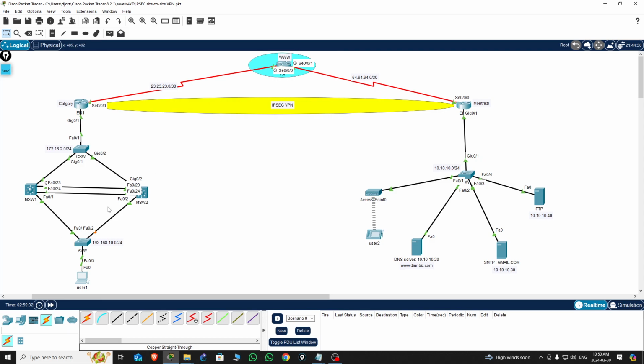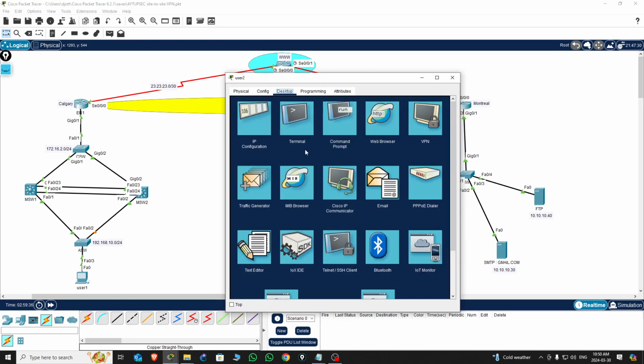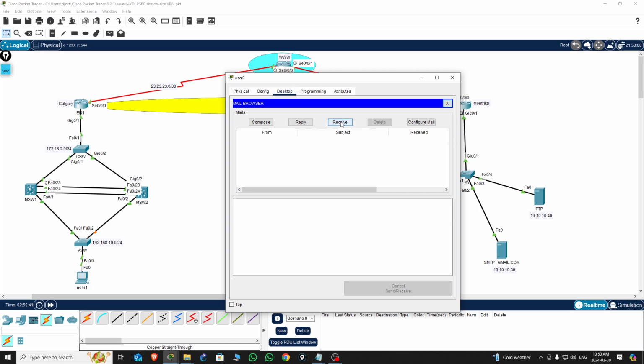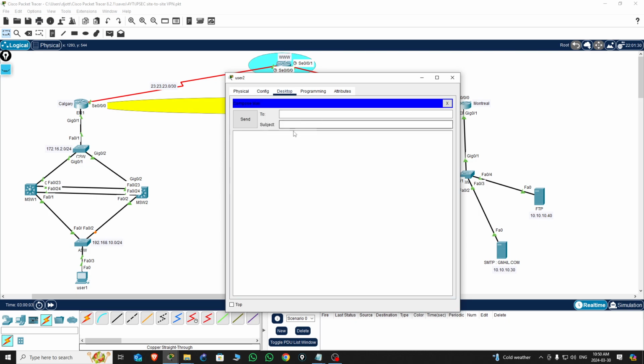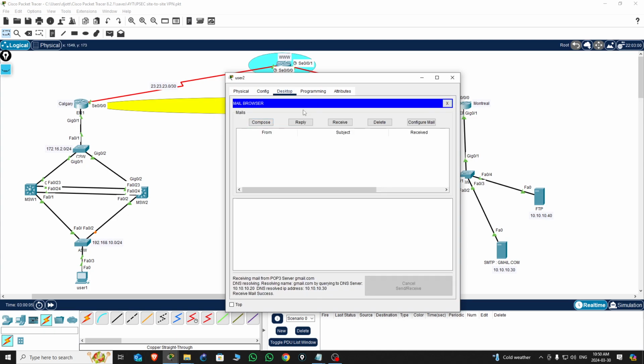Okay, remember we are at this side of the network. So let's go to this side and go to the tablet, open it up, go to where we have the email, go to receive, because now we're not composing, we're not writing any message, we're just checking if we receive. Go to receive, and fair enough, we received the message right here. So it says received, it's success, which means we should be seeing the message popping up right here, and we're not seeing it yet.